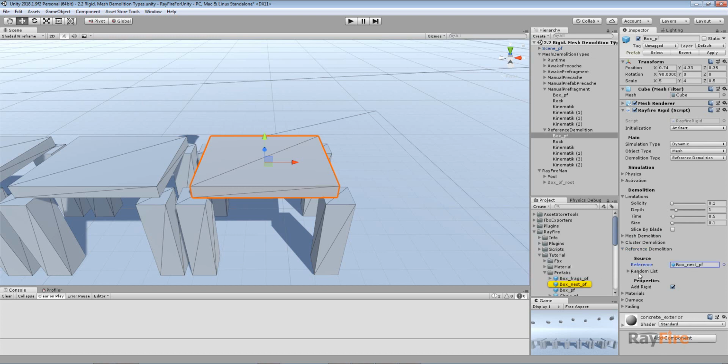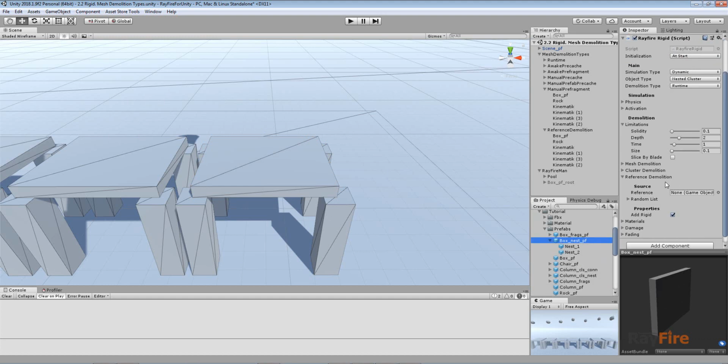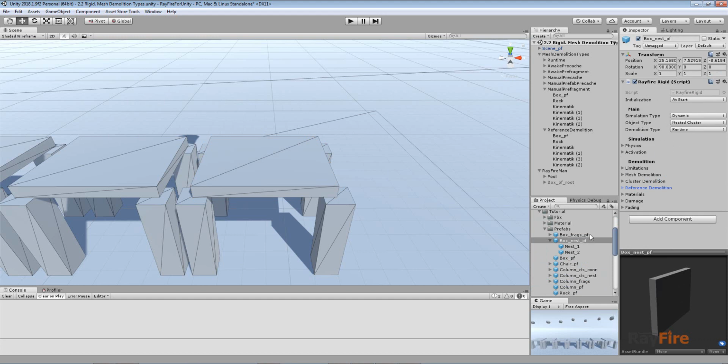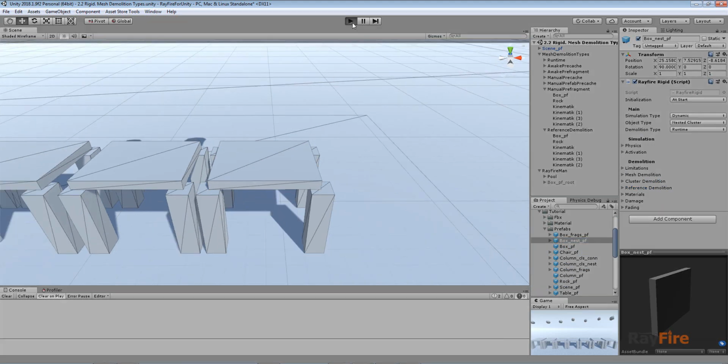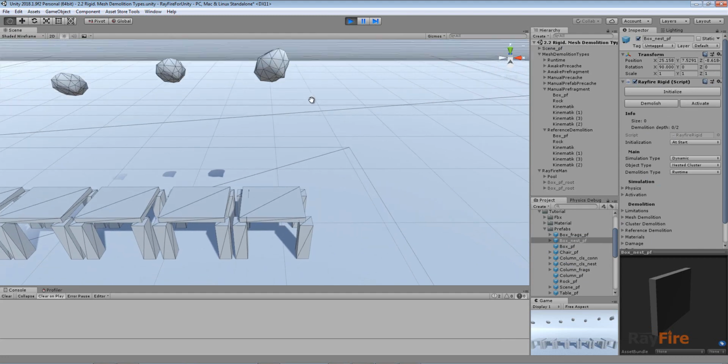In this case, I will use one of the examples I used before. This will be a box connected nested cluster. So again, I have only one object. Here I defined my prefab, which is nested cluster. It also has a RayFire component. It already has all the properties defined here inside this prefab. So when I break this object, it will be swapped to whatever you define in reference demolition properties.